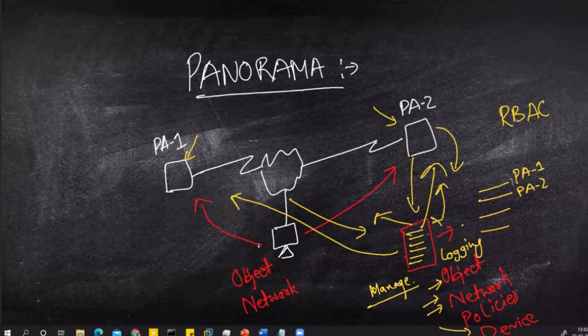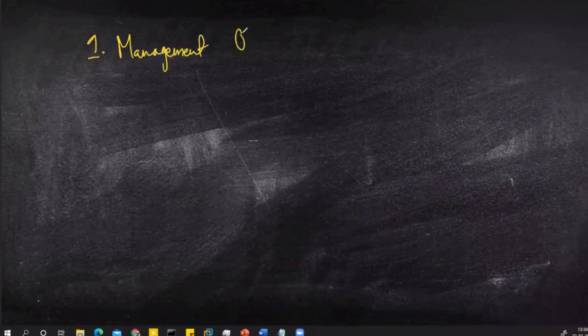Panorama can be deployed in 3 modes. So let me clear my drawing. The first one is the management only mode, which basically does what it says.